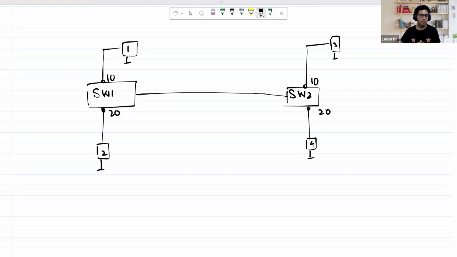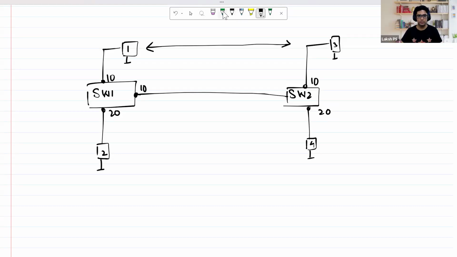This is 20. In such a scenario, if I want PC1 and PC3 to communicate, what I will have to do is the same configuration I did for this interface just now. I will have to do the same configuration on this interface as well.